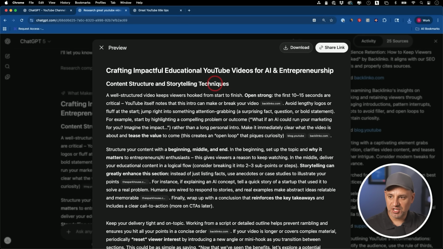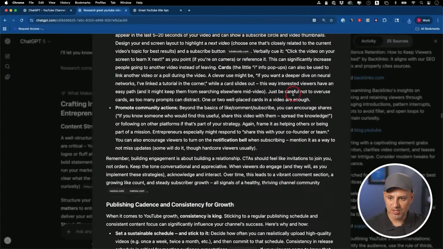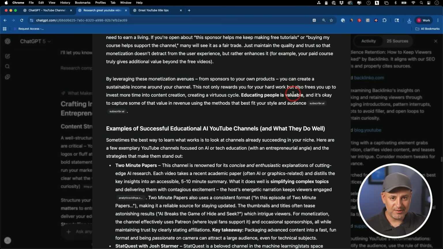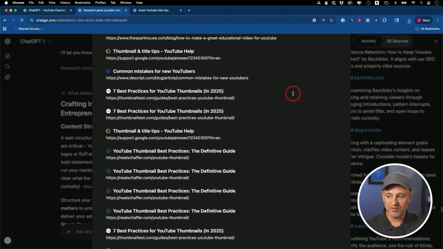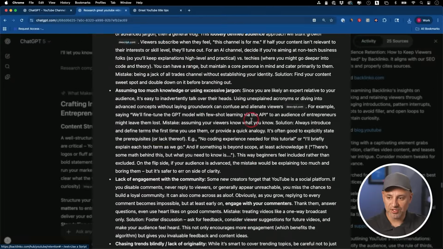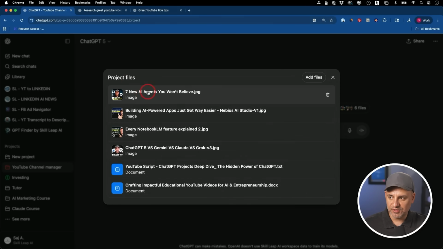Okay, the deep research is done and these are downloadable. You could just download it as a Word doc, for example, and they're gonna have a ton of information here. And I typically like to edit these a little bit. I do like to go through them because with the projects, you want the best source of knowledge, not just a lot of knowledge. You could just use a web search for that. This will give you a very clear source of knowledge that you could, again, trim or edit as you see fit. So in the project files, I gave it the thumbnails, I gave it my transcription or the script for a video, and I also gave it that deep research to know all the different things I'm looking for.